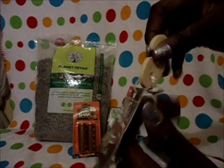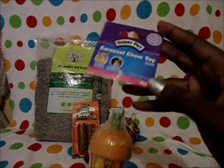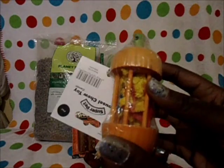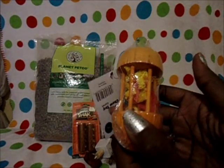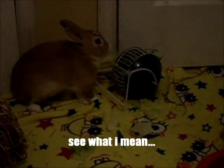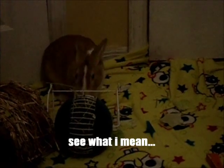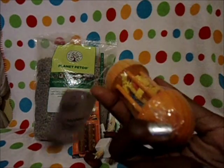I also got a Super Pet Carousel Chew Toy — the Carrot. This one is just a wooden carrot with a blue foot in the middle. My bunny is pretty destructive — he likes to throw things against the wall. He rips the loofah out and then throws the toy against the wall. I think he likes hearing the sound or something.